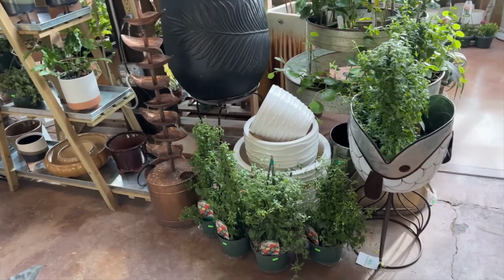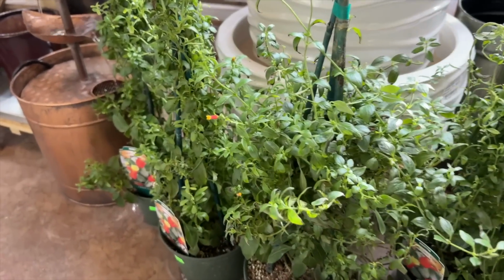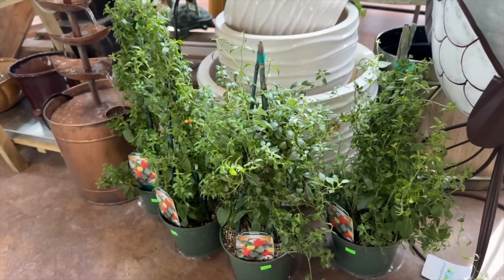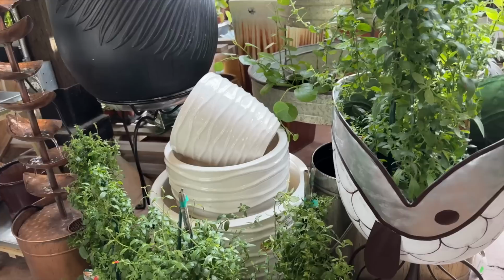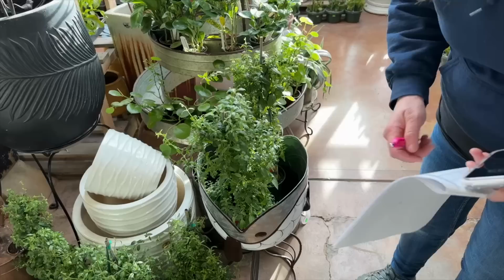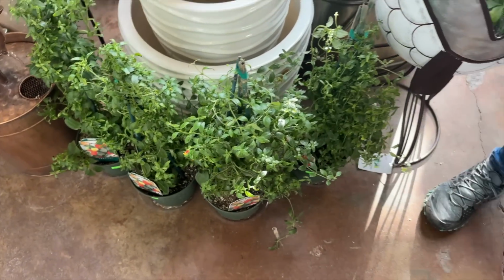And then in this area we have the candy corn vine, which I just picked one of these up. I had never seen one of them before. And when I was telling my mom about it, she said, oh, I just ordered some of those. It was the first time that I think she's ever ordered them as well. So they must be a thing. Have you ever seen those before? Oh, are there little blooms? Yeah, and they kind of look like candy corns. Cute. Yeah, I thought they were really cute.